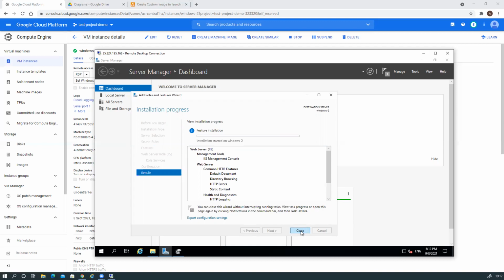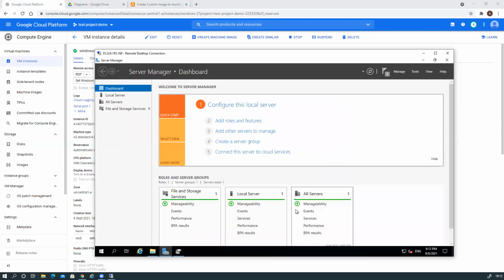So I've not enabled HTTP, so remotely the access to the web page will not be available, but locally I should be able to browse the page.